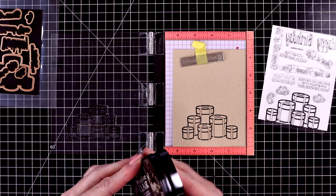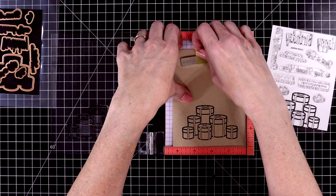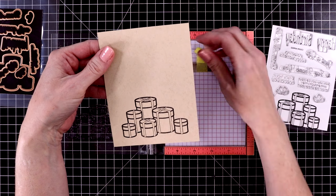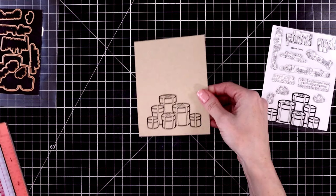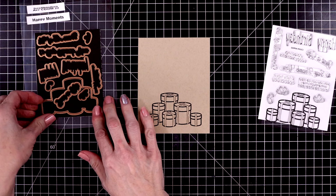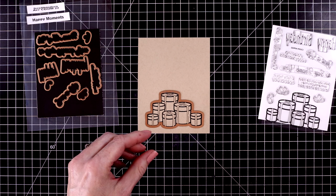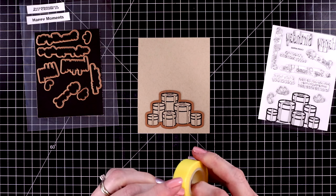But let's go ahead and pull this out of the Mini Misty and tape down the coordinating die. I'm going to be careful not to smudge this. I love that this die cuts out all of these presents. And then I'll tape it down with a little bit of this yellow tape.